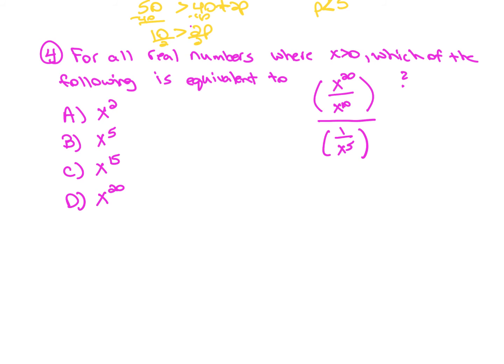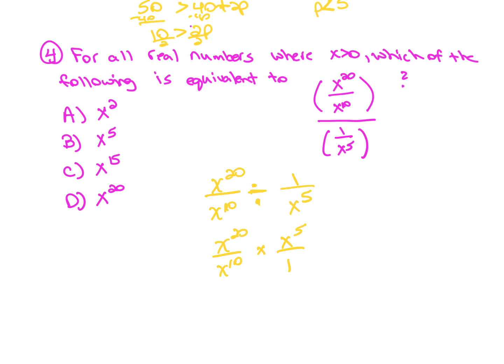Now, first of all, this may be easier if you write it as x to the 20th over x to the 10th as a fraction divided by this other fraction, because we can write it like this, and that's the same problem. And then if you remember from middle school probably, whenever you're dividing with fractions, remember keep, change, flip. You need to take x to the 20th divided by x to the 10th times x to the 5th over 1.